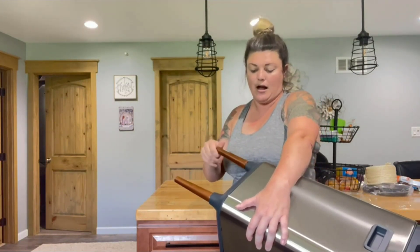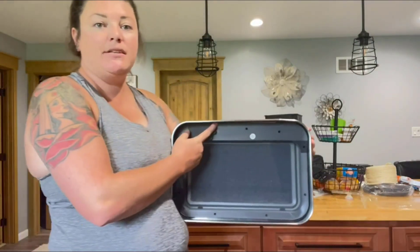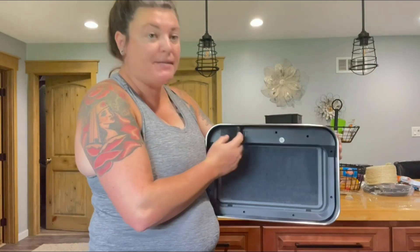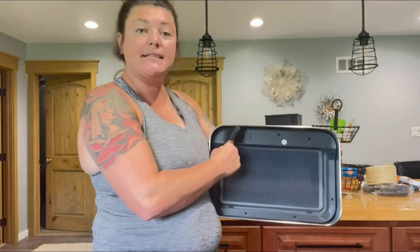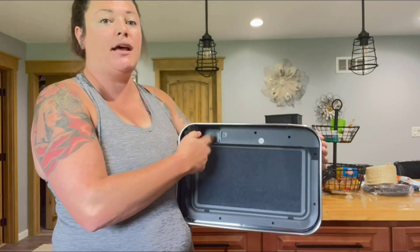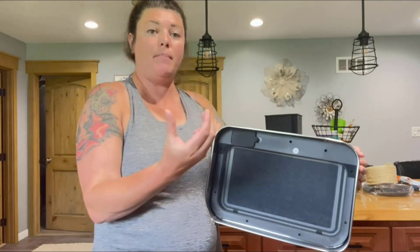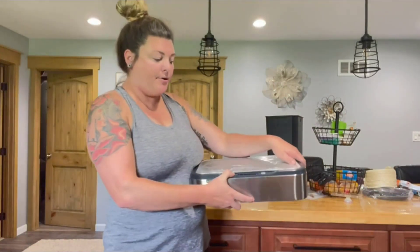We're taller people so the height is great for us too. On the lid, to get to the battery portion you just flip this piece back and it takes six double-A batteries — three on the top and three on the bottom. Just make sure you pull out the battery cassette, load all six batteries, then put it back into the lid.